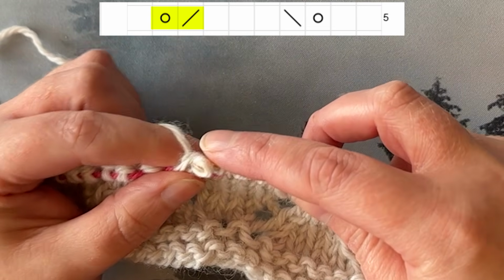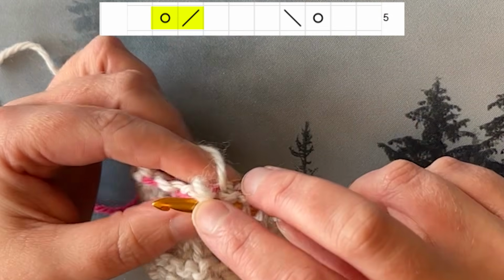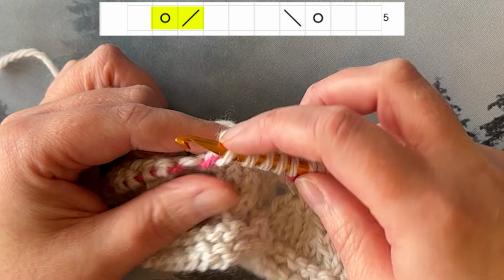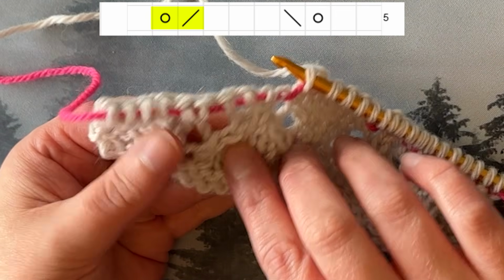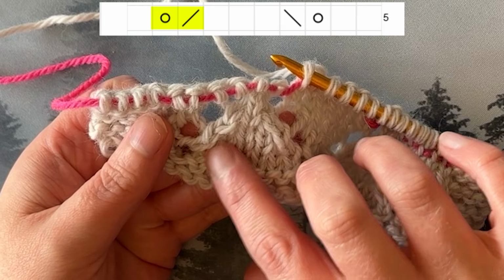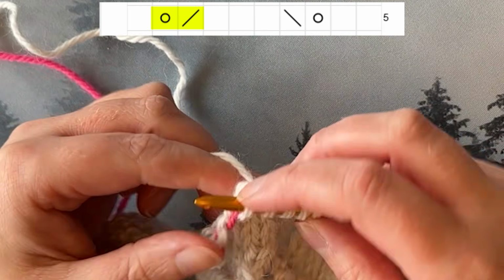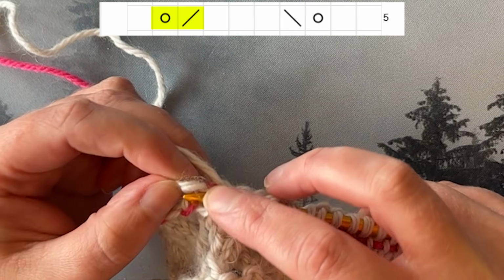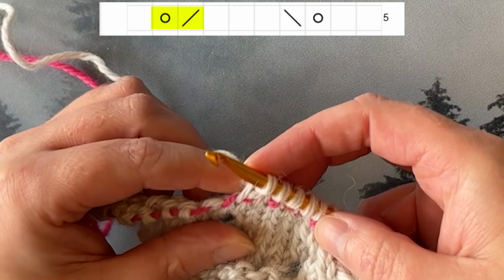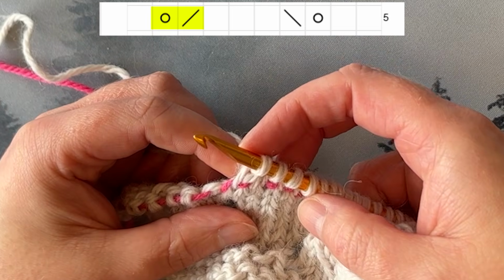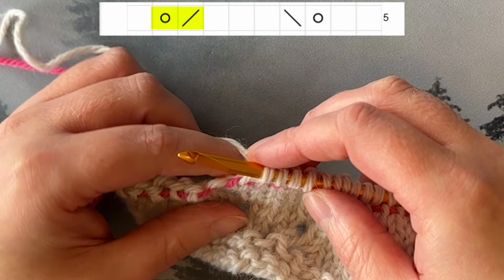What you can also do, if you are struggling to get into the second stitch and you can't quite get it the right way, is that it doesn't matter which way you enter this stitch because it's going to be hidden behind the one before. So if we just look at the previous ones, you can see the stitch is hidden behind. So it doesn't really matter if it's twisted. So, I mean, try your best to do it correctly. But if you can't, you can just lift up the stitch and enter your hook. See, I've entered the stitch twisted there, and you really can't tell because the stitch on the top is covering it. So that's a few different ways to do the right leaning decrease.